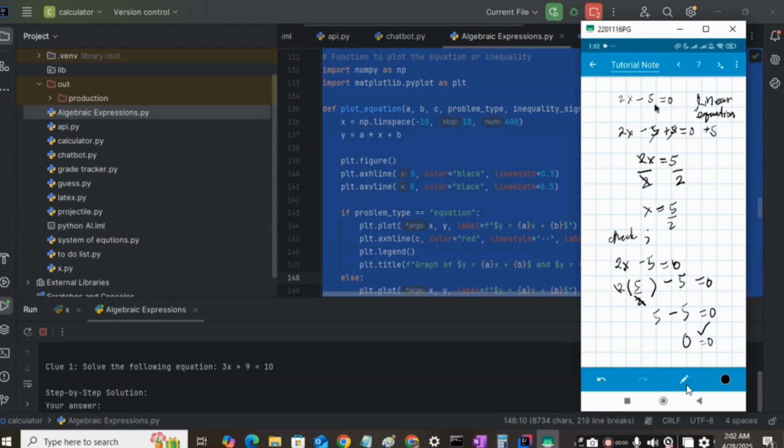Now let's try to escalate the level of our equation. I have prepared a simple program here that will give us an equation, and we will try to solve it. It will provide for us step-by-step details on how to solve the equation. All we need to do is to provide the solution. Let's try to follow. All we need to do is click on run.